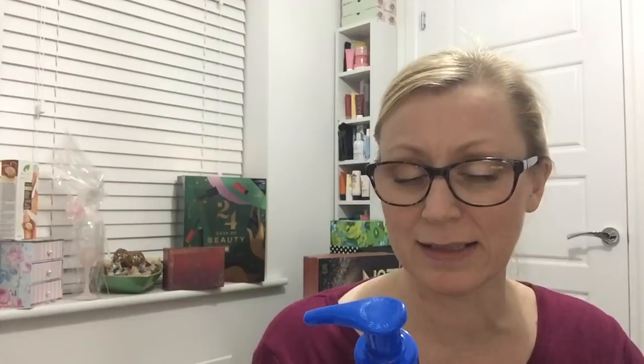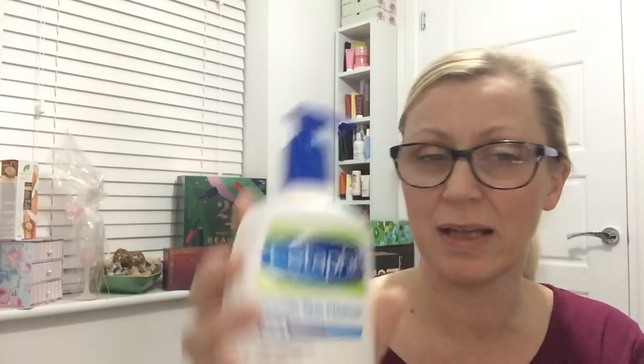So first thing I can see is this huge pump dispenser of the Cetaphil Gentle Skin Cleanser. This is face and body for dry sensitive skin. I don't have oily skin, so this is perfect. It's non-comedogenic, fragrance-free, soap-free, and it is 236ml. On the back it says recommended as a gentle, non-irritating daily cleanser for sensitive and dry skin. The soap-free formula removes dirt, makeup and other impurities without drying the skin. Helps skin retain needed moisture, leaves skin feeling soft, smooth and healthy, soothes and softens as it cleans, pH balanced for effective and gentle cleansing, gentle yet effective even for baby skin.